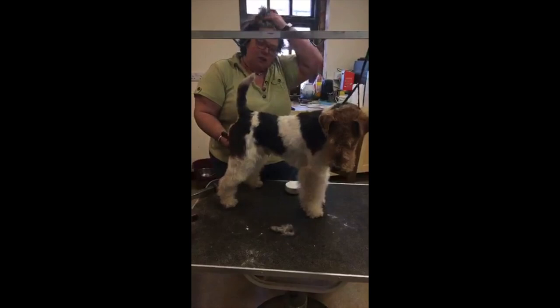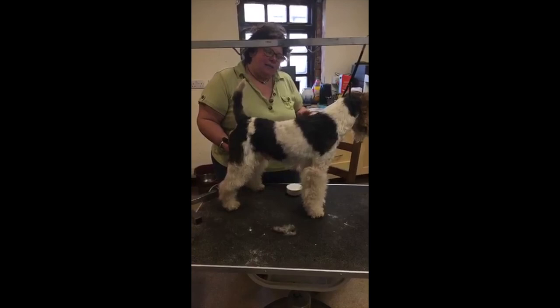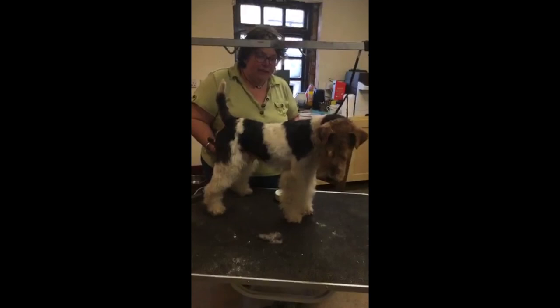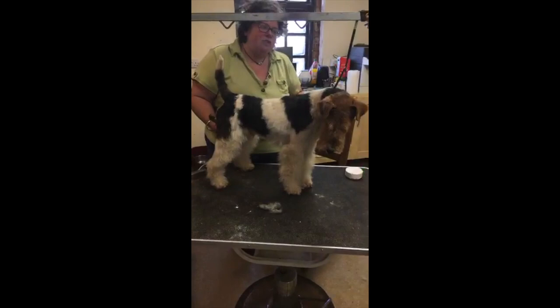Wide-toothed, very commercially produced knives often are not what you want to use on a wire coat. When I say commercially, I mean the ones that you find in the general pet shops and just, you know, on the side in Sainsbury's if you were lucky, or the giveaway in Aldi or Lidl's. They're great for people who just have really no idea what they're doing, but not really got a wire coat that they're trying to maintain and keep nice, because they're too sharp. And they're also generally uncomfortable for you to use as a groomer or as an owner.